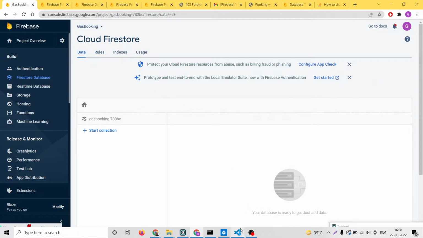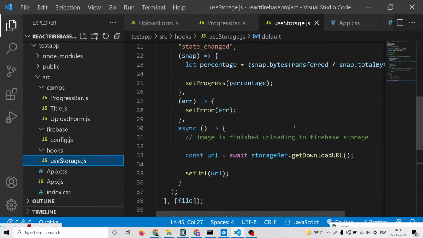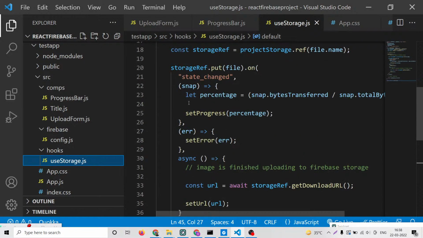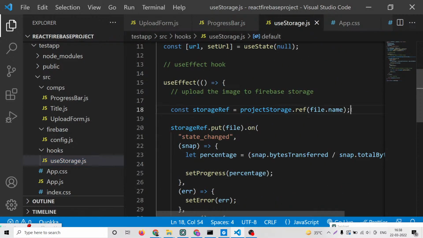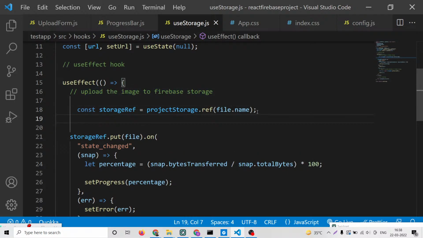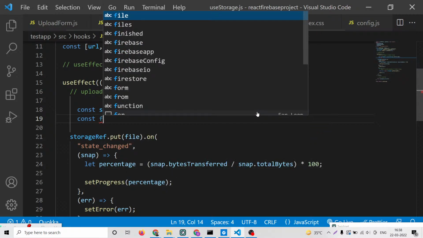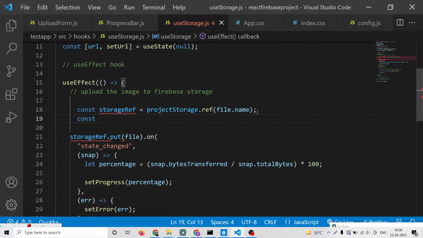Now once your image is uploaded inside this useStorage.js, right here, once you upload the image to Firebase storage, we also need to get the reference to the Firebase Firestore. This is the file which is useStorage. Let me go to this file. Just wait, guys.